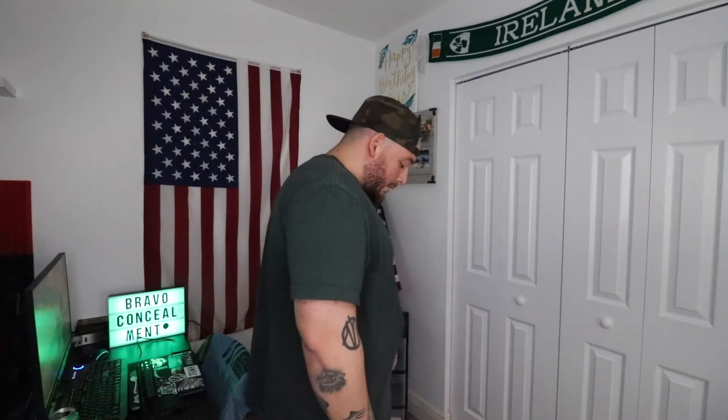I give Bravo Concealment two thumbs up as usual. They make extremely great products and I cannot complain. I do need to buy the wing for it — that little print right here, I don't know if you guys can tell, but hopefully it will go away once I get that claw. Other than that, it's fantastic. I'm more than excited to finally be carrying my Glock 17 — it's not just the nightstand gun anymore. I hope you guys enjoyed this video. I don't make any money reviewing this; if it works for you and I helped you make a decision, that's awesome.